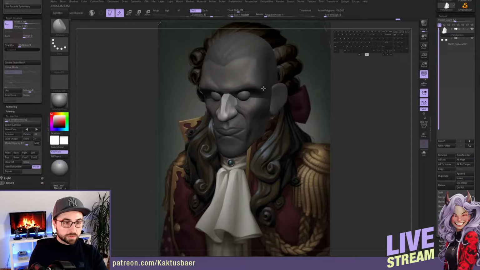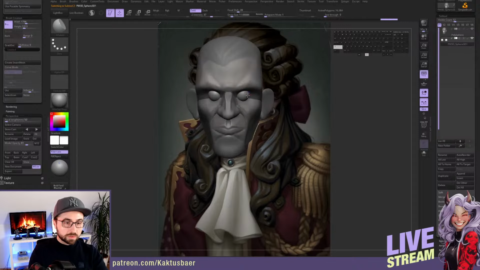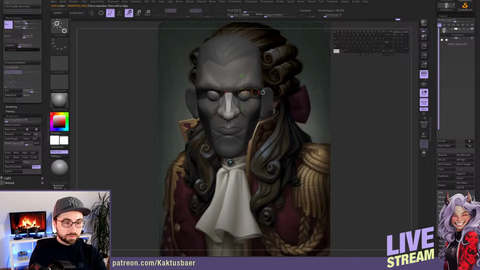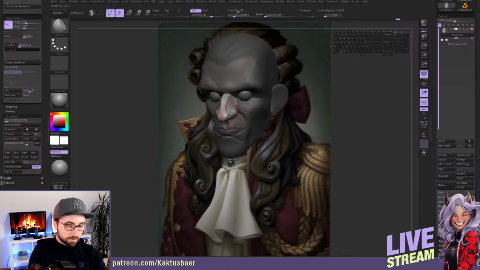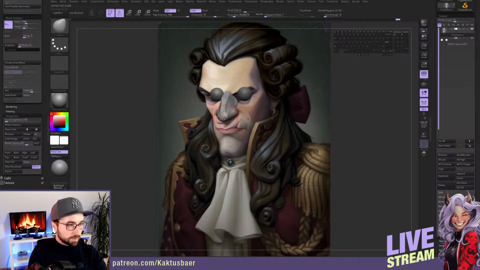But of course, it's not perfect. I think the eyes are a little bit more far out, and the nose can be a bit longer. Why not? We will see if this works. We will see it later.